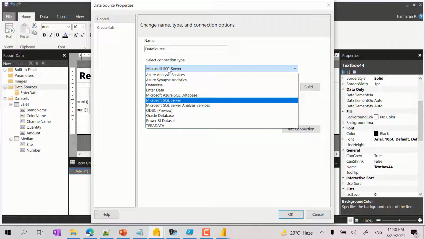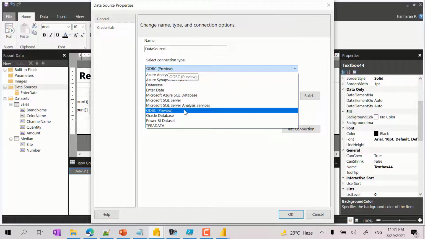From a third party perspective, we have Oracle and Teradata, so those connectors can be useful when you connect with Oracle and Teradata. But let's take a scenario where you want to connect with any other third party databases like SAP HANA, PostgreSQL or MySQL. In those scenarios, there is no native connector available. But in a recent update, the Power BI team introduced ODBC as one of the connectors. With this ODBC data connector, you can connect with your third-party databases.